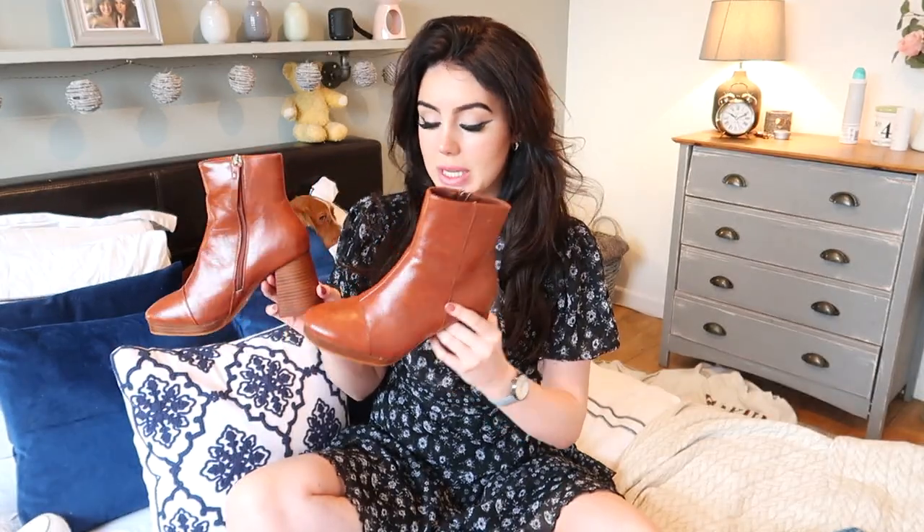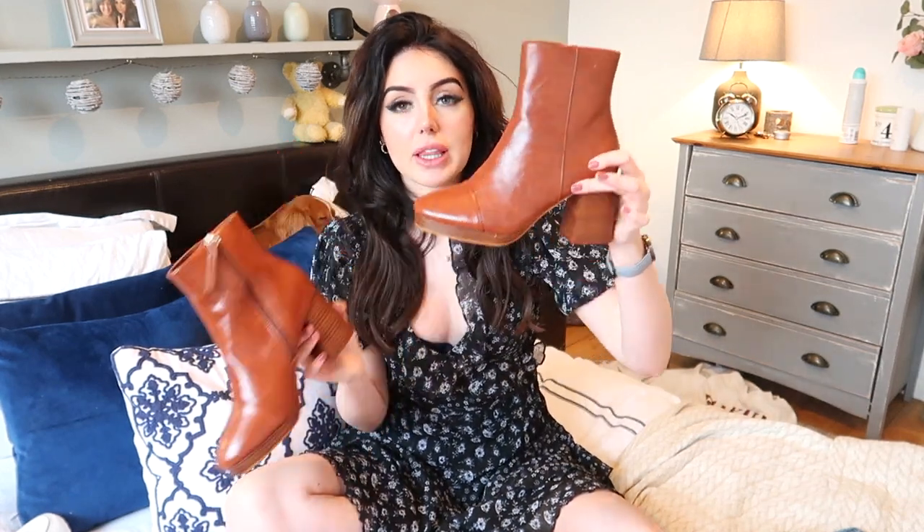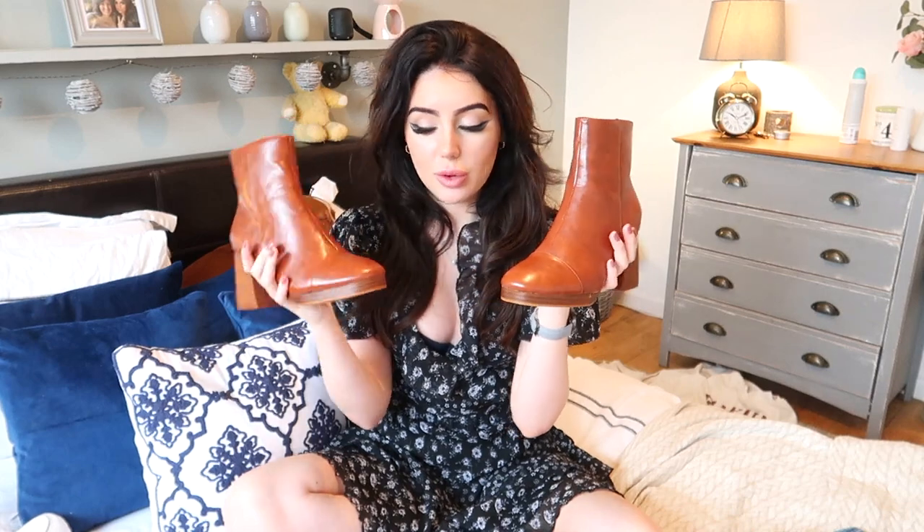I also got these gorgeous boots — I have been looking for some boots like this for the longest time. I love the look of them, I love the wooden heel, I love the little platform. The colour of the leather is just so pretty and they're so seventies to me. I'm imagining these with some blue flare jeans and a yellow halter top — gorgeous. I love and adore them. Even with dresses and shorts I think they're going to look so cute. I love the little rounded toes because they just make your feet look really small. They're really nice quality and they were really inexpensive. Can't wait to wear them.